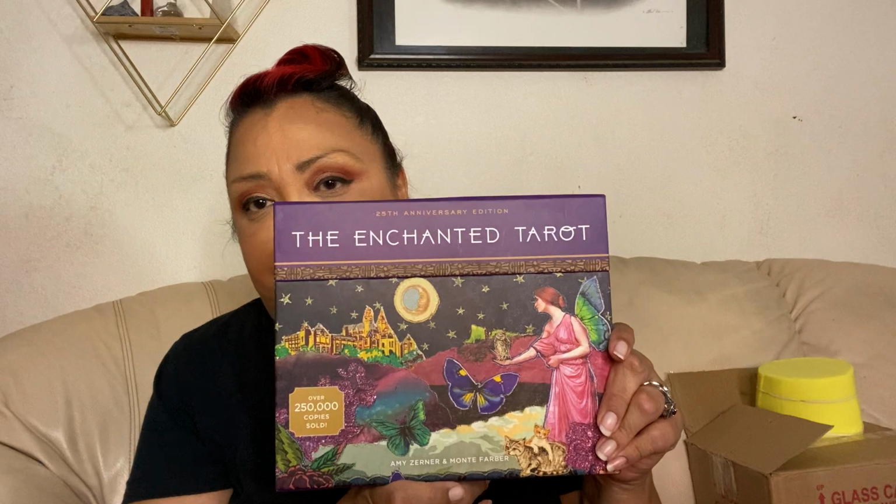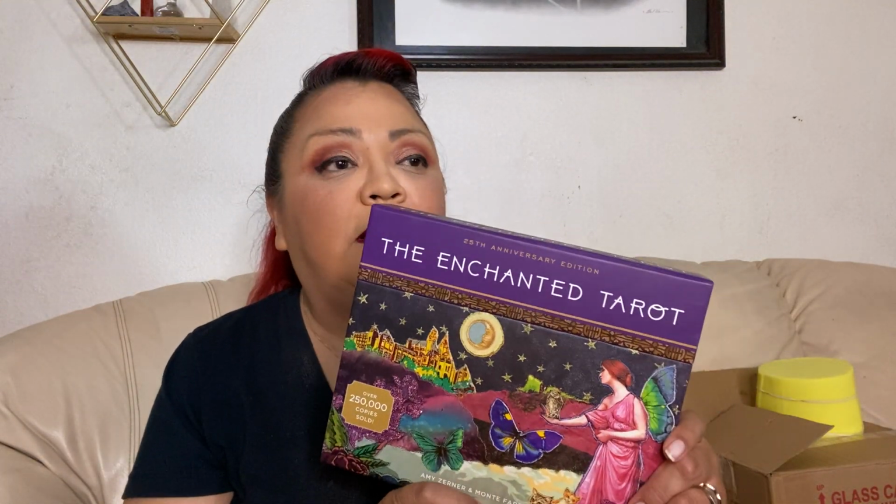Anywho, so I found the identical card of the Two of Hearts in the Zerner Farber Tarot, by Amy Zerner and Monty Farber. I guess they're husband and wife. The exact Two of Hearts is the exact card that's in the Enchanted Tarot 25th anniversary. The regular edition is also out of print. This one is the 25th anniversary special edition, and I went to order it on Amazon, and it looks like it's sold out.